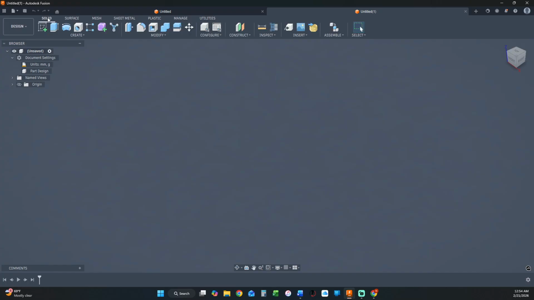Now, back to the solid environment. The tools that you're going to use are mostly going to be in this area up here, and you can really make this your own. You have some other features up here. Configure is if you have versions of a part.